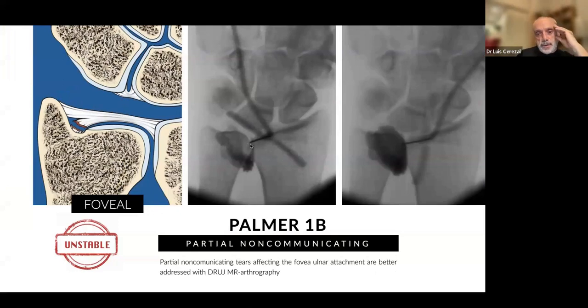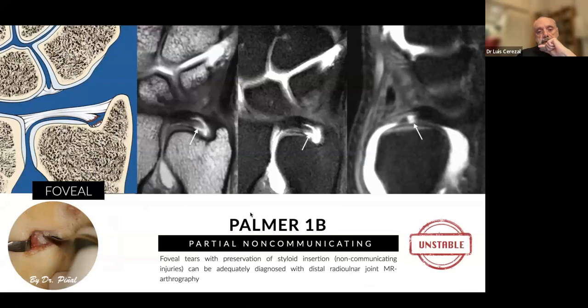Injection in the distal radioulnar joint of only 1 millimeter of contrast nicely demonstrates the foveal injuries. In this case, this is a professional tennis player. This is maybe the reason for the MR arthrography. And this is a top 10 player, and we can see very nicely the detachment of the foveal insertion on T1 and T1 FATSAT MR images, but the styloid insertion is respected, without communication or contrast in the radiocarpal compartment.